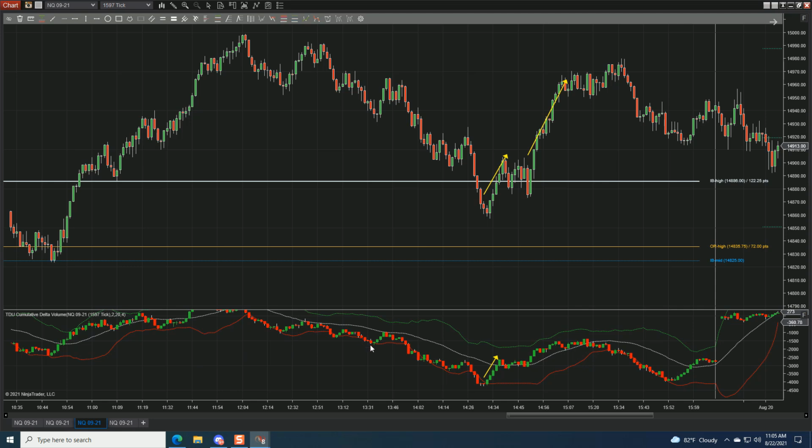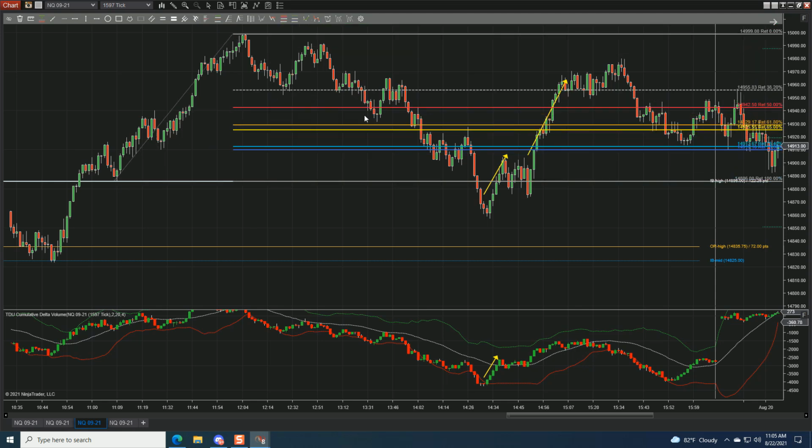If I see it waffling, let me just give you what I think looks like an easy example. Okay, so we're coming down to the golden zone here, and I think, okay, this is just an ABC correction, and now we're going up to new highs. So I might have been thinking that right here, and you can see that reflected below. Oh, hey, we got a little pop. What happens at the midline? Right, the moving average can't even cross the center line, so we roll over.